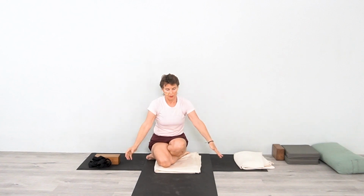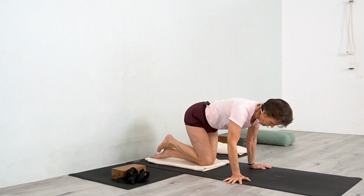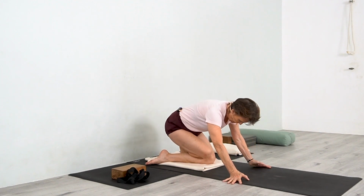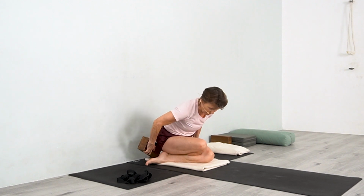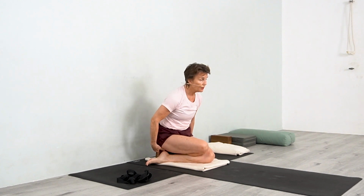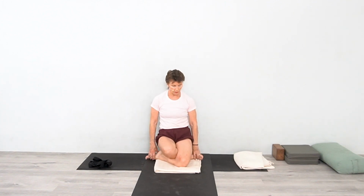And then release. Extend your arms. Come forward. Change sides. Scissor the leg back. Toes moving back. Now, if that was difficult, you can take a block and you can raise your height by bringing the block there. So your legs are in a compact position. If it's difficult to sit back all the way onto the heels, have that block there.